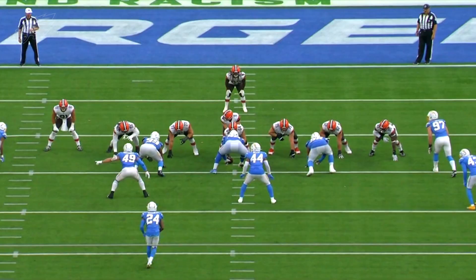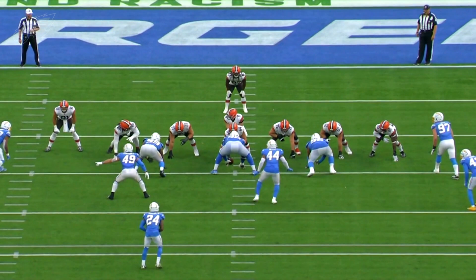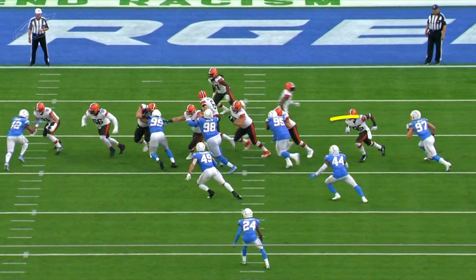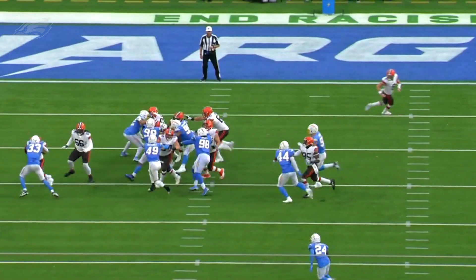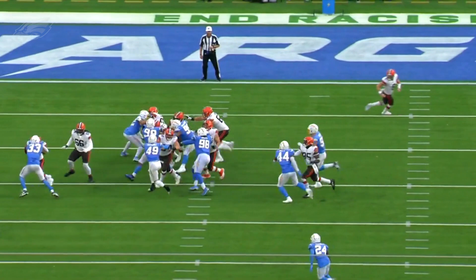Now we're going to take a look at one more example of his ability to destroy blocks at the second level. I remember having Eagles linebackers coach Nick Rollis on our coaches master class series, and he talked about one big thing you want to see from a linebacker destroying a block: you can't beat it if you don't see it. Look at him here against the Cleveland Browns — he's on the backside of this play. A tight end is going to try and create that seal and block White. Watch his body language — he's staying square to the line of scrimmage, tracking the run, maintaining gap integrity. Then watch his body contort: he gets square to the blocker, uses his length, maintains separation, defeats the block, stays square, fights through, and ends up at the ball carrier. Outstanding job by Kysir White.